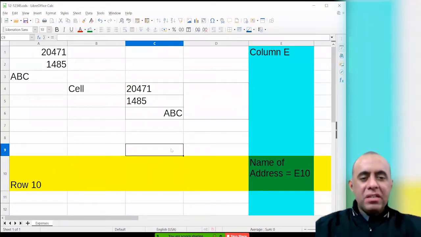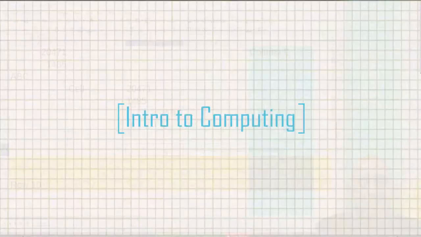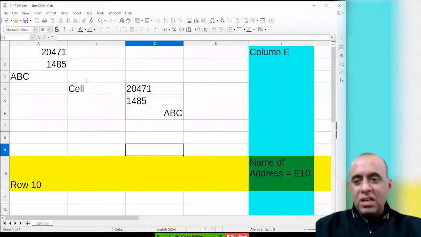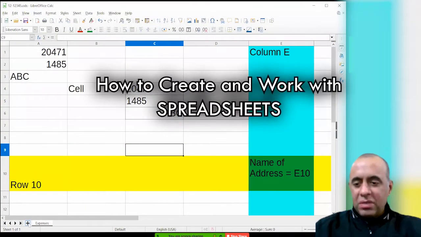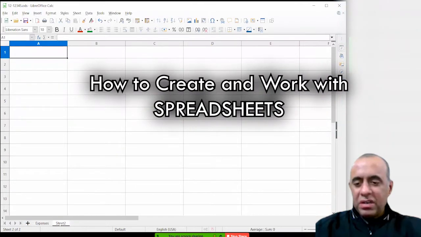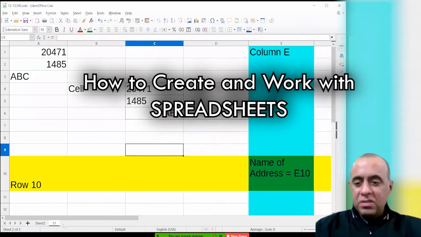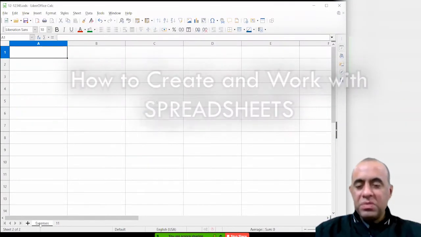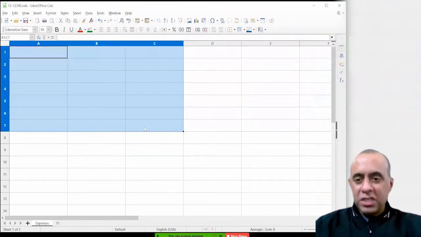Let's actually make a small spreadsheet, right? Expenses. We started with expenses, so let's do that. Let's make a new spreadsheet. I'm making a new spreadsheet. Let me change the name of this to something else, and name this Expenses. So I'm naming the spreadsheet Expenses. This is a new spreadsheet.